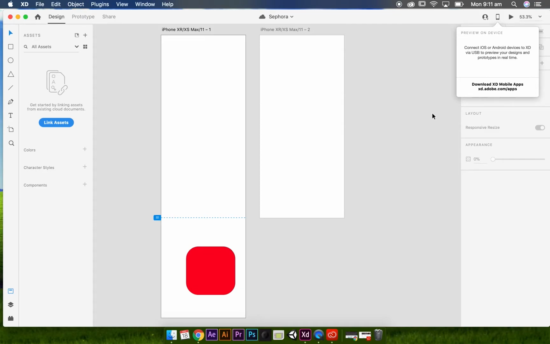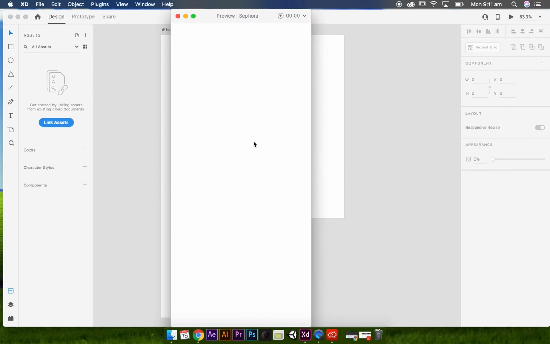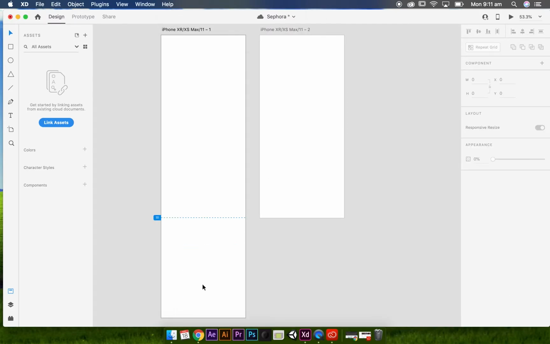So why would that be useful? Well, you can instantly test how the app's going to look, because it does look very different on this screen, and even like this, it's hard to tell what it looks like in the context of your phone. So anyway, I'm going to delete that.